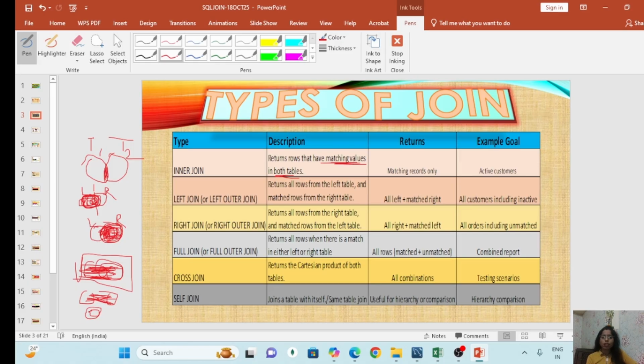For example, an employee and manager relation, or any corporate departmental hierarchical order. Wherever there is a subordinate and superior relation, we are going to choose self join. So just go through it.